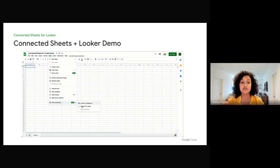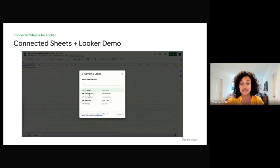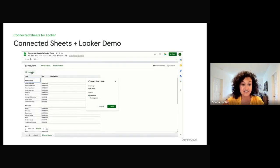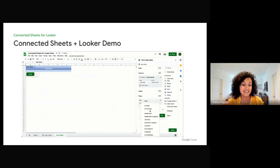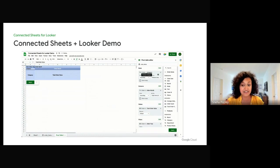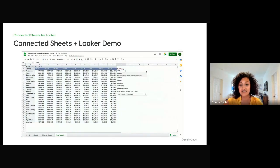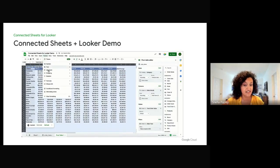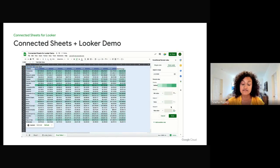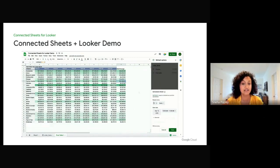In this quick demo, you'll see the new Looker option within the Data menu under Data Connectors. To connect to Looker, simply type in your Looker instance, select a model, and then choose the explorer you want to connect to. To analyze the data, create a new pivot table and simply drag and drop the fields you need from any of the multiple tables listed in the field picker. You can add additional filters and values to your pivot table, then click Apply to run your query. You can go even further by adding a new calculation right within the sheet — in this case, calculating the month-over-month average value of orders. To highlight data trends, you can add conditional formatting. Finally, to keep this data up to date, set up a Schedule Refresh to automatically rerun the underlying query on a set schedule.